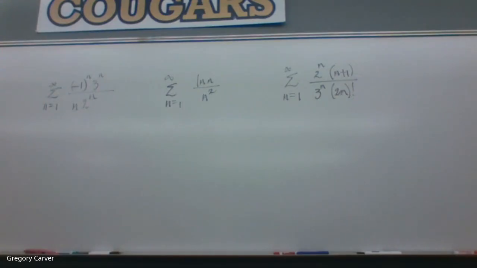The one that we learned with the direct comparison, limit comparison? What would you limit compare it to? 1 over n squared. I don't think that's going to work. I think you're either going to get 0 or infinity. Remember, neither of those results work, right? It has to be positive and finite. That's why I was confused, because I got infinity. Which is why you're going to have to use the integral test.